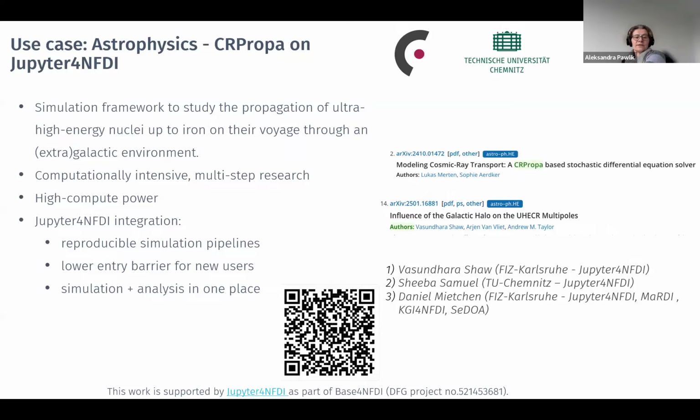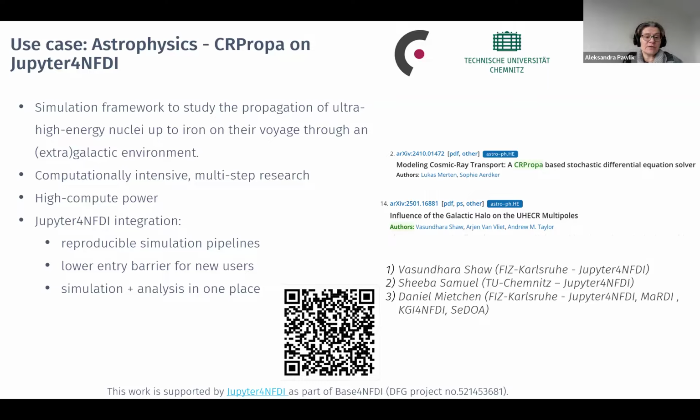Currently, the work is quite advanced, so that with one click, you can open the C-proper computation notebooks, where the code and the pipeline are integrated with documentation, and with one click you can be taken to Jupyter4NFDI, where you can start working with the code directly, with the model directly.